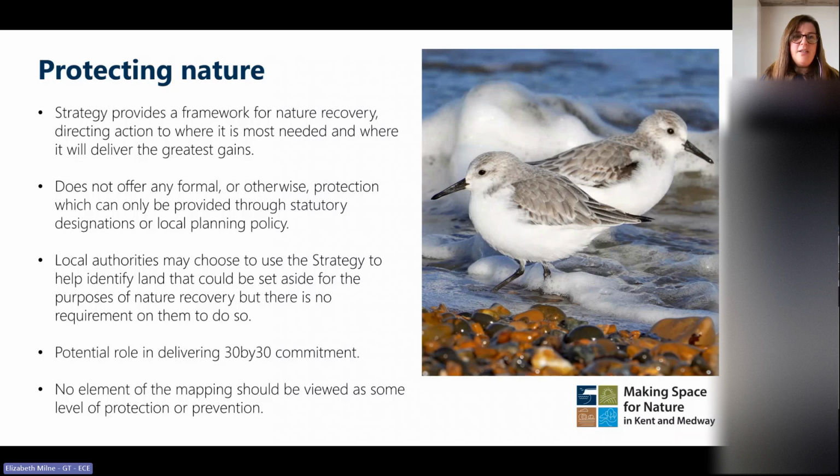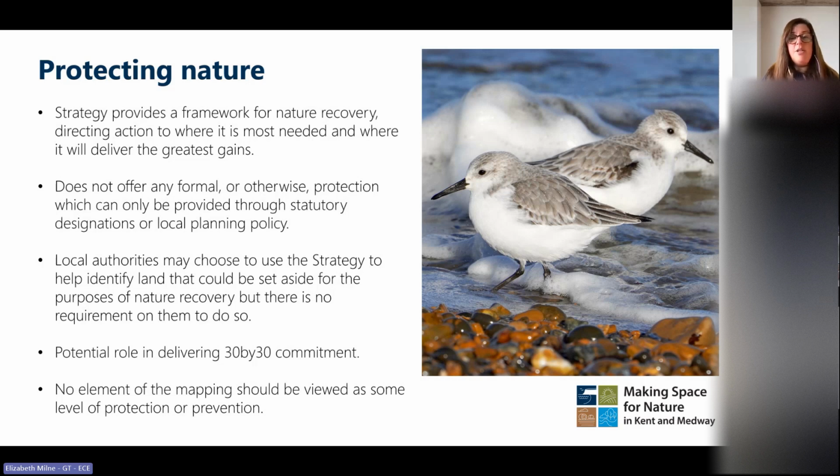So one of the things that we hear quite a lot is how the local nature recovery strategy will protect nature. How does it protect? And we have to remind people that this is a strategy that provides a framework for action. It identifies what action's needed for nature recovery and where it's most needed and where it will deliver the greatest gains. The strategy itself does not offer any formal protection, and that can only be provided through statutory designations or local planning policy.